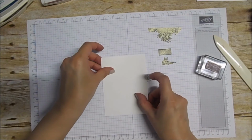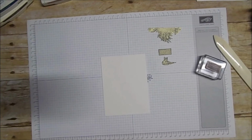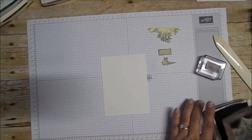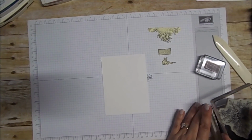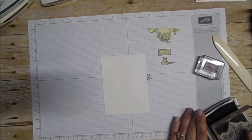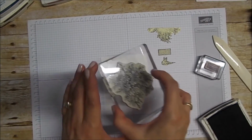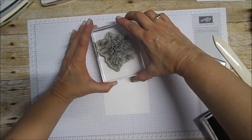Okay, so what we're going to do first is we're going to stamp our flowers at the top. I'm going to ink up my flowers with the basic black archival. Good coverage on that. Okay, stamp at the very top.